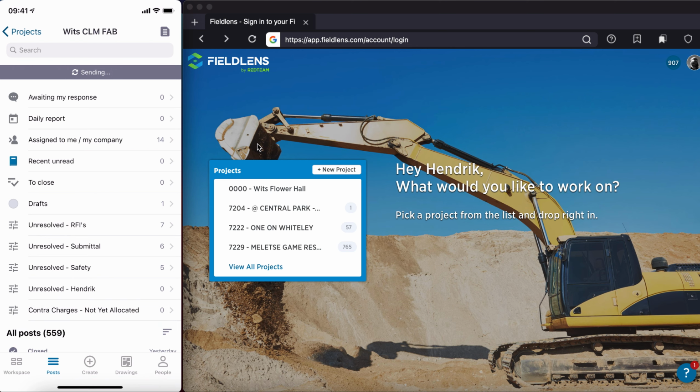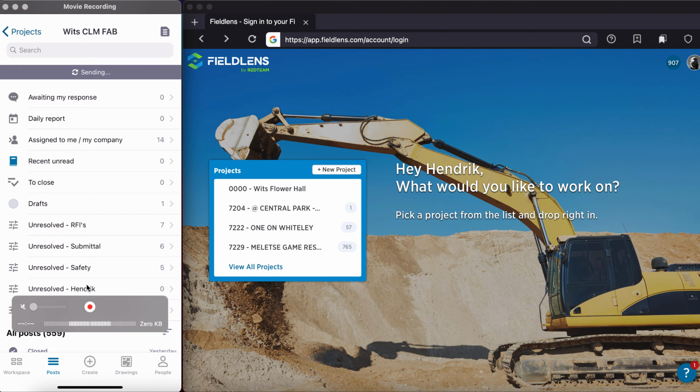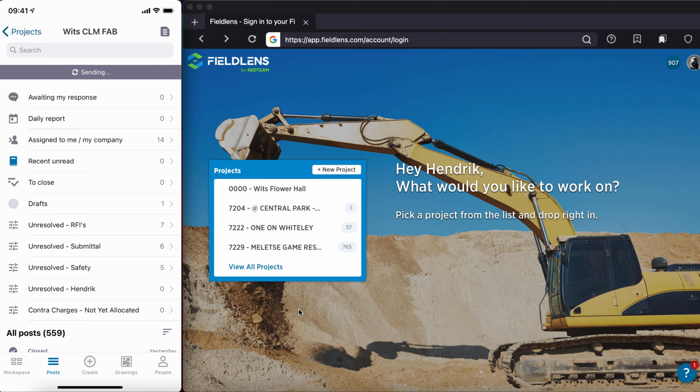Now, it's a nice filter, but I tend to go more for creating your own filter that basically just says unresolved myself, which I'm Hendrik. Depending on my role in the company, I don't want to see items that were assigned to the company or other persons in the company. I just basically want to action my items, and that's the reason why I've set up my quick filter. And you'll see for now it says 0, so there's no items that I need to take care of.